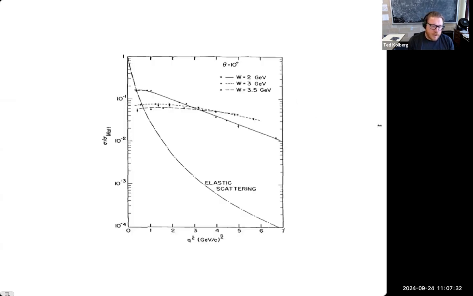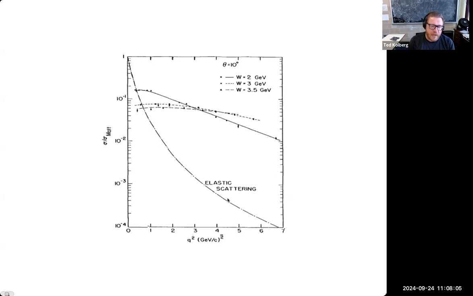Anyway, here's the results of these deep inelastic scattering experiments done with the 18 GeV electron beam, and the results are quite striking. Here you have the prediction in a dashed line of what you would get in the elastic scattering only case. This is parameterized as the cross-section that you observed as a ratio to the cross-section predicted by the Mott formula from a few slides ago. And then you can draw this cross-section as a function of the momentum transfer squared, Q squared, down here.